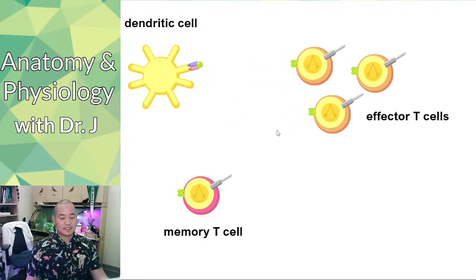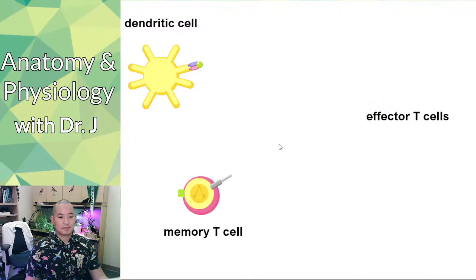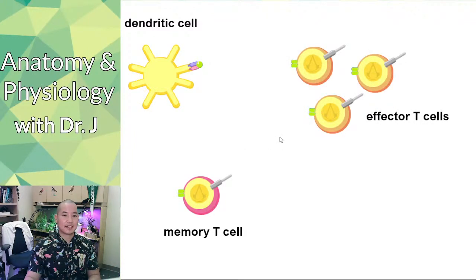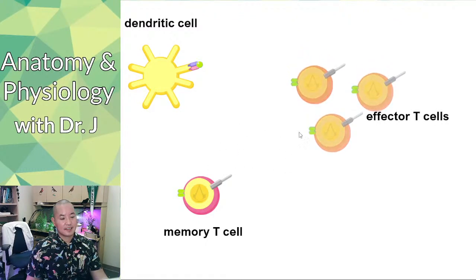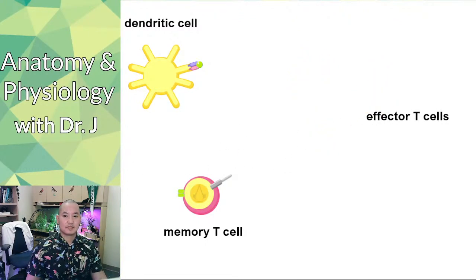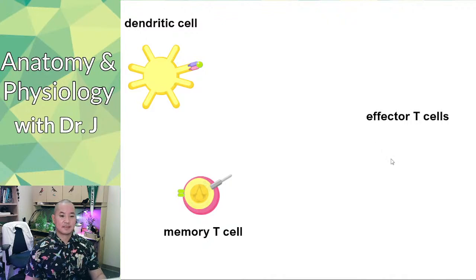So these effector T cells go off to battle, but once you clear the pathogen, these effector T cells no longer stay around. They are done, and they end up dying, and their contents are recycled by your body. Now, memory T cells, what do they do? Well, they stick around. Even after the pathogen and antigen have long been cleared from your body, these memory T cells hang around, and they still recognize that same antigen.